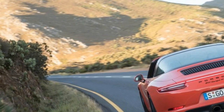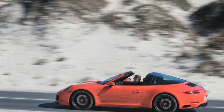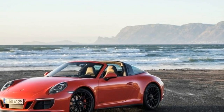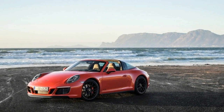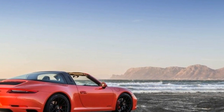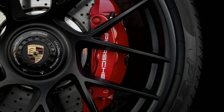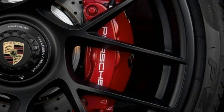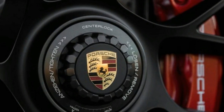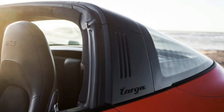It marks the most powerful 911 outside of the monstrously powerful turbo models and the thinly disguised racer that is the GT3. Moreover, the GTS has traditionally represented fairly good value, in as much as something that crests six figures can, anyway. While the entry-level, 370 horsepower Carrera comes in at $90,450 and the 420 horsepower Carrera S commands $104,450, the GTS packs 450 horsepower and is priced at $120,050. Hardly cheap, but the next rung up the ladder is a big leap away.